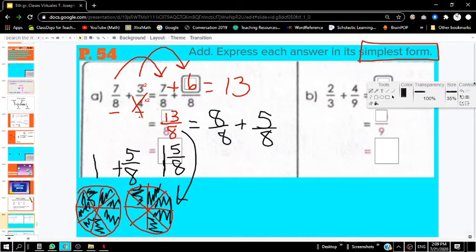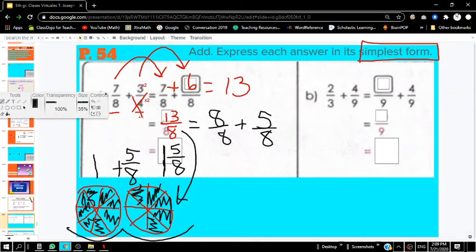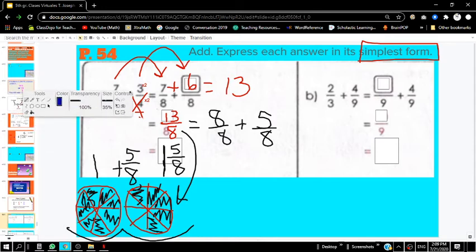That's your final answer, okay? You can see that each one of those separate parts of the eighths were all represented in 13/8, and then we separated out into the whole and the part. Let's do the next problem, letter B. Let me change the color so we can make sure that we're understanding this a little bit better. Okay, so here we go.